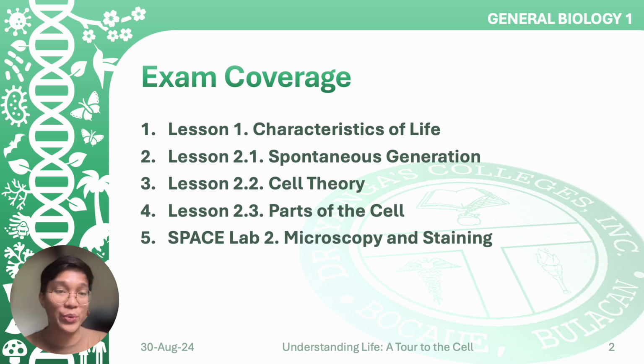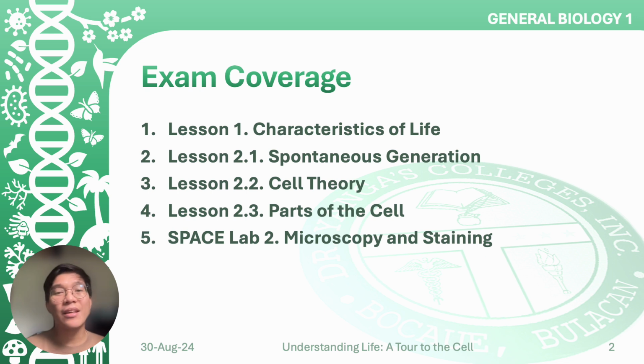And on lesson 2.2, we have the cell theory. This is done in classroom, so I hope that you can still remember the proponents behind these things about the cells that we have today, right? So that's about Robert Hooke. We also have Matthias Schleiden, Theodor Schwann, Rudolf Virchow, right? And Anton van Leeuwenhoek. And also, please don't forget Robert Remak, who actually made that discovery that cells would come from pre-existing cells. It was only Rudolf Virchow who actually popularized that.